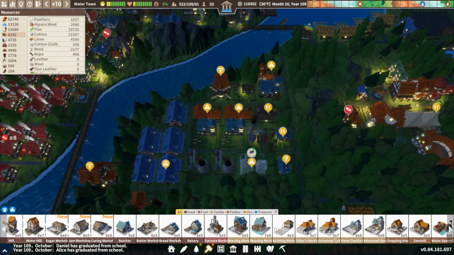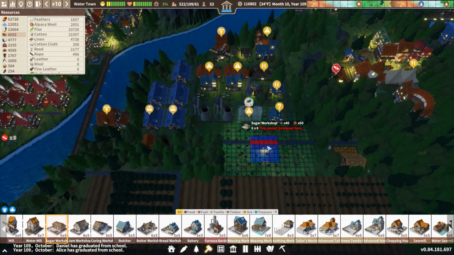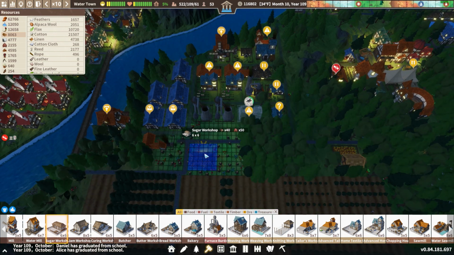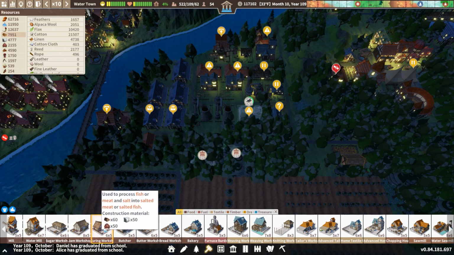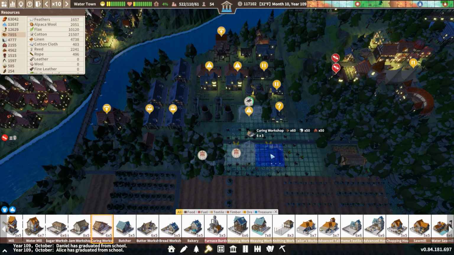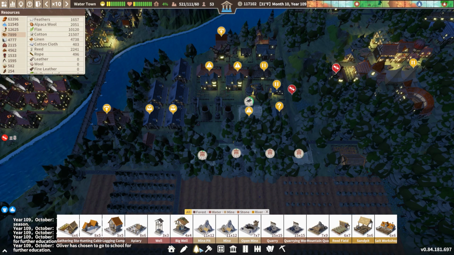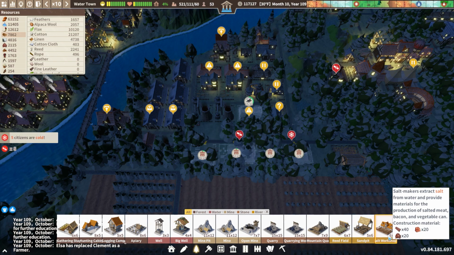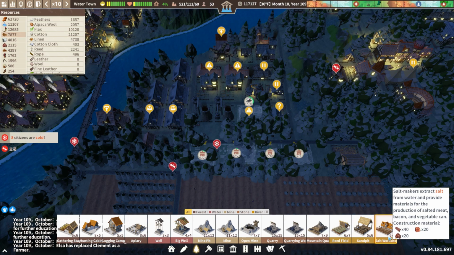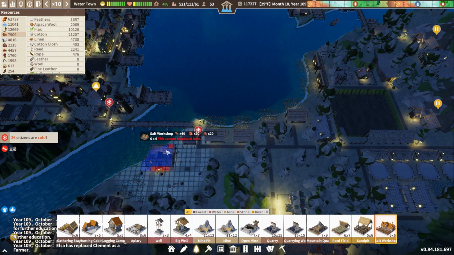And it's getting a little tight over here, but that's all right. So we want to have the sugar workshop and the jam workshop. And I'm going to go on this side of the road here. And we'll do jam right next door. And then we might as well do a curing guy right here. And we'll do one more because that's going to be awesome. And then I did see a little thing light up from here. Salt workshop. Extract salt from water and provide materials for the production of salted meat. So this is going to be a tricky one to find. Probably not. All right, perfect. Right here.